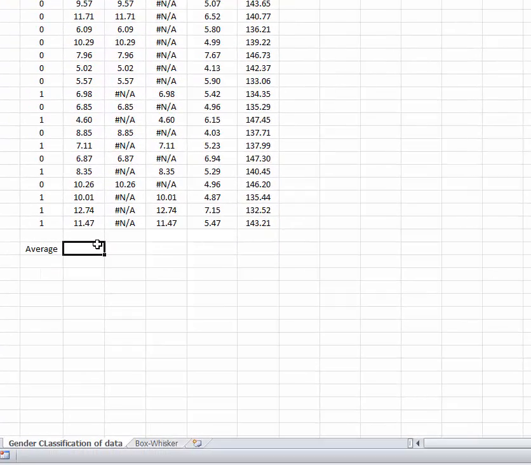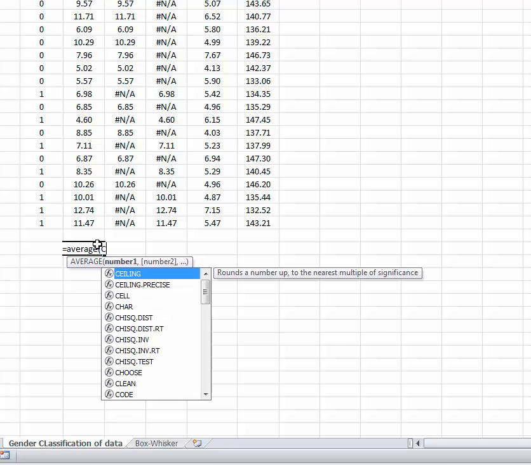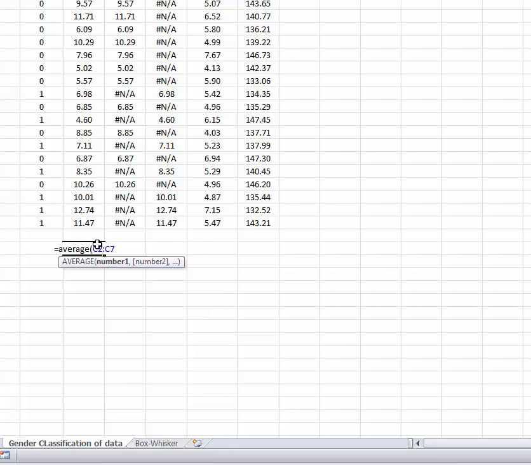Because we've put in the NAs, averaging is going to take a slightly more difficult turn. Normally to get an average, we would just use the average formula, which is equals average and then pick the data range. In this case, it's going to be C2 to C72. Well actually it's C3. If we try and use that formula in the other cells, we'll get an error message, which is NA, because it's trying to incorporate those NAs. So we need to tell Excel to ignore those.